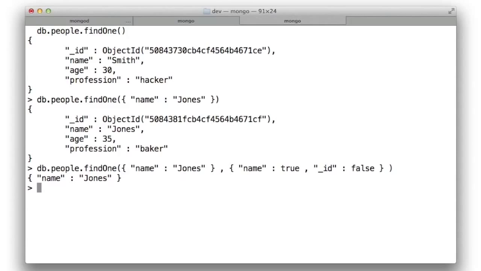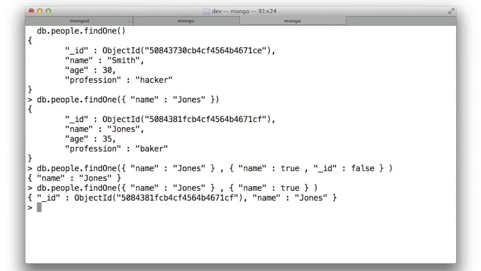Now, as a bit of a historical detail, the _ID field defaults to being present in the response from findOne, even if you don't ask for it. This is a little bit of a vestigial feature. MongoDB was conceptually originally designed with a number of goals in mind, one of which was to act as a kind of object store. And in an object store type environment, it's extraordinarily common to want to know the unique identifier of the object that you're retrieving from the database, even if you're only retrieving selected fields back from the object. And so, because of that kind of design, the _ID field is included by default, but as you see above, you can explicitly request not to retrieve it from the database in a findOne call by specifying _ID false.